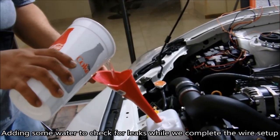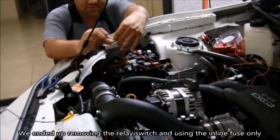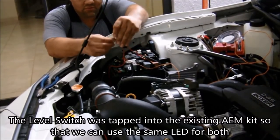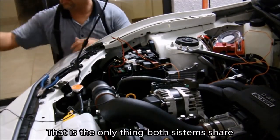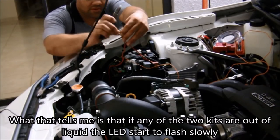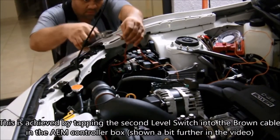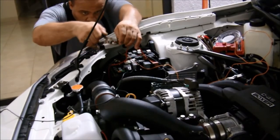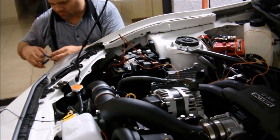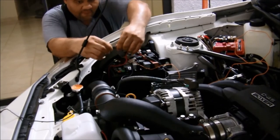It's a small tank, so we just filled it up for testing. Everything is connected close to the original AEM tank, which is the one-liter tank all the way to the back. The system is connected to the fuse box, using fuses the car already has from the factory — we looked for fuses that turn on when you put the key in. You can connect directly to a fuse or buy a fuse splitter that has two fuses, keeping the original fuse while adding an extra fuse for your system.